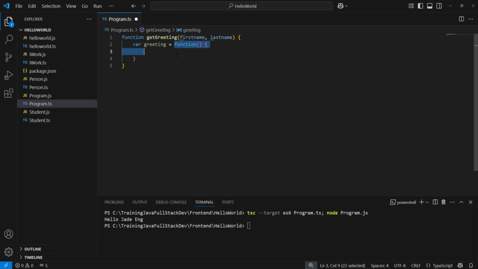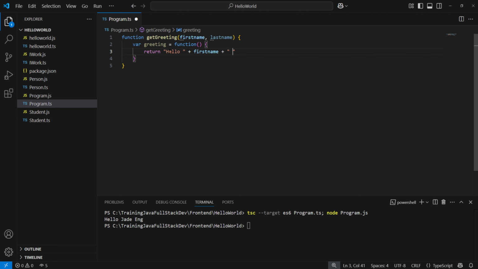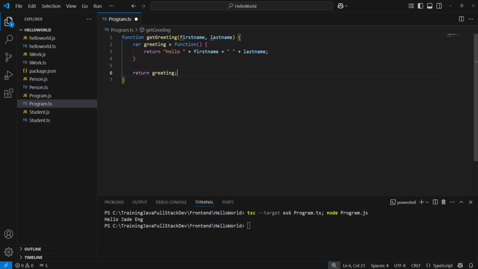So this function is a lexical scope, and inside the function we just return a string, something like hello, and we plus the first name and then a space between the first name and the last name. Okay, very simple. And finally we just return the greeting. So what does it mean? The getGreeting function just returns another function, which is the lexical scope function. Okay, so please take a note on this one.